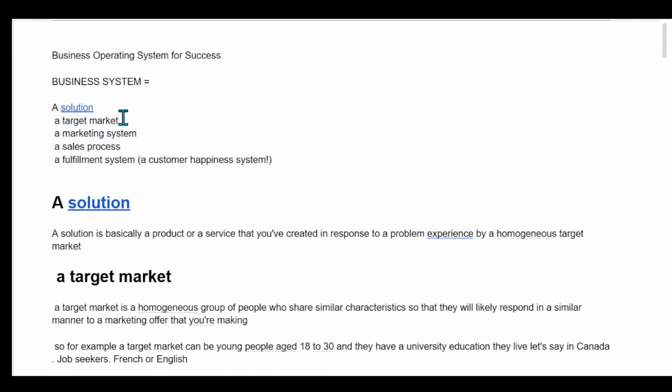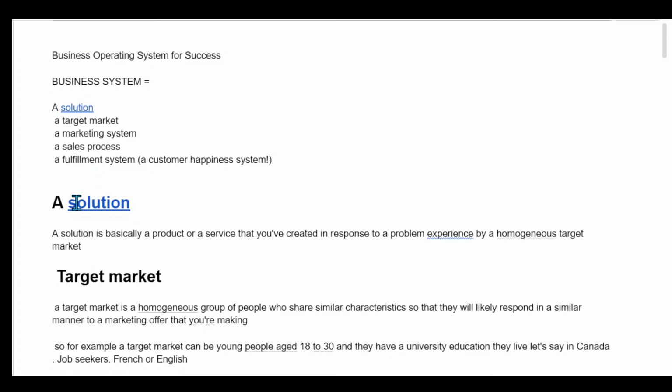So today we have a lot of AI tools and AI platforms, but there's a shortage of business knowledge. And therefore, people who don't have an understanding of these 5 components of a business system, they're going to fail. The good news is that with my business operating system for success, or BOSS, we're going to help you to build these 5 components of your business system. We don't guarantee 100% that you're going to be successful, but if you build these 5 components of your business system, your chances of success are going to be very high. Unless you're making stupid mistakes, you're going to succeed.